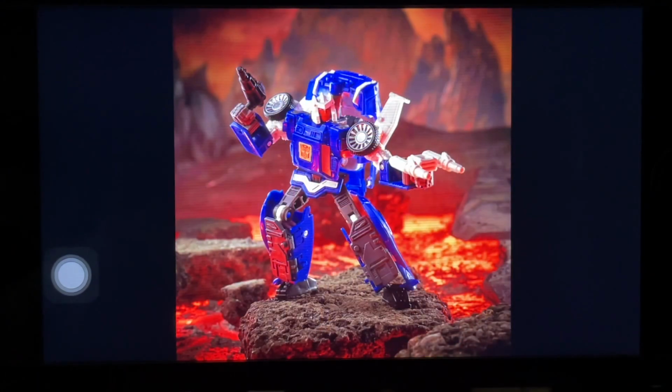And finally, some bits of amazing news. These are more than great news. These are amazing news. Two figures that were on my hit list that I was hoping Hasbro would do, and Hasbro delivered. First up is Trax. You all know my history with Trax, my very first Transformers figure ever, the G1 Trax. I have not let that one go.